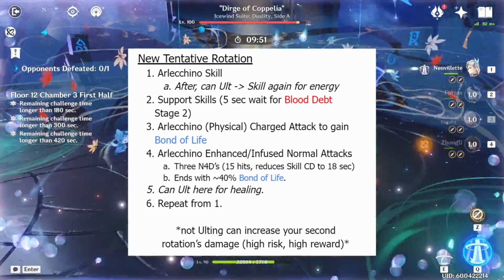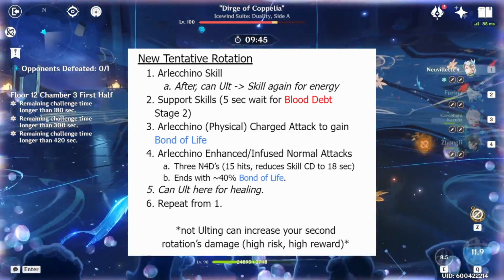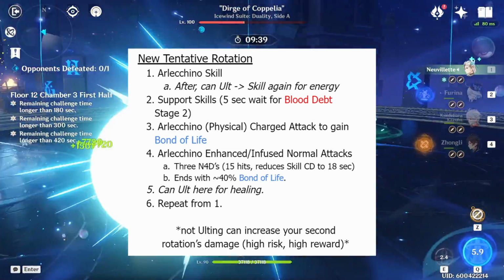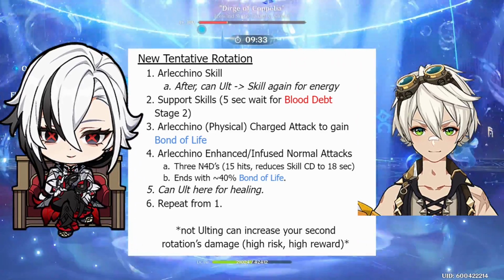And from what I've seen, one of the optimal combos is just 3 N4s into a dash cancel. Her 4th hit is a double hit, giving her 15 total enhanced hits, which reduces her skill cooldown to 18 seconds, making her rotations 18 seconds long rather than the potentially longer 22 seconds with split uptime. And with shorter rotations, we are back to Arlecchino being more reliant on Bennett again.